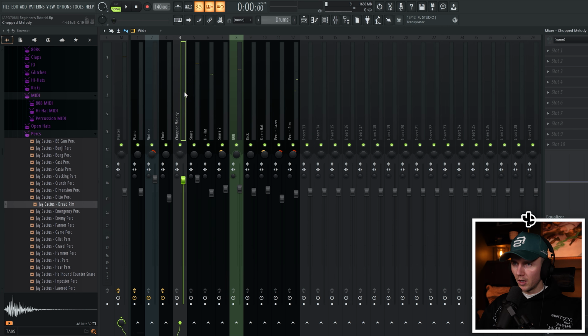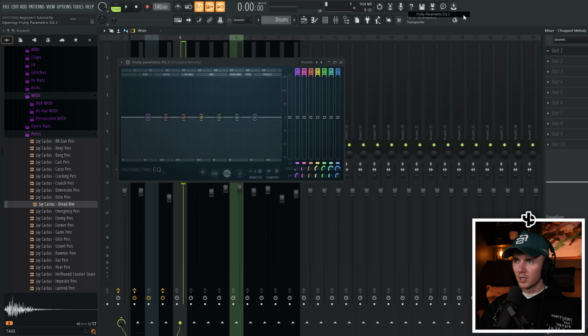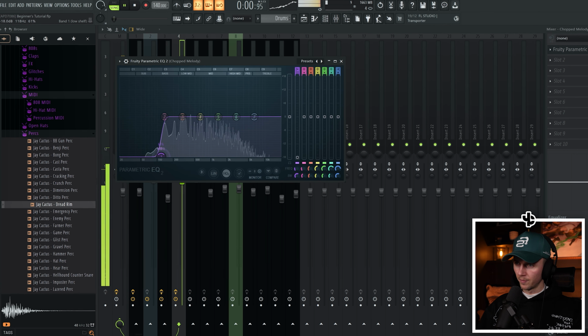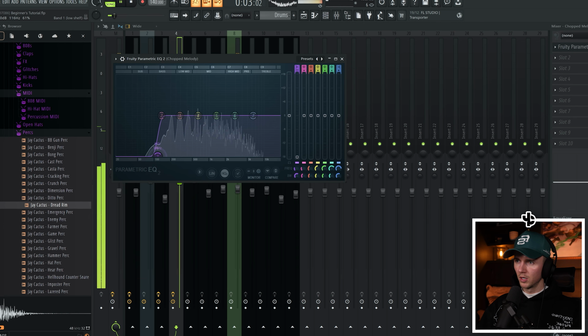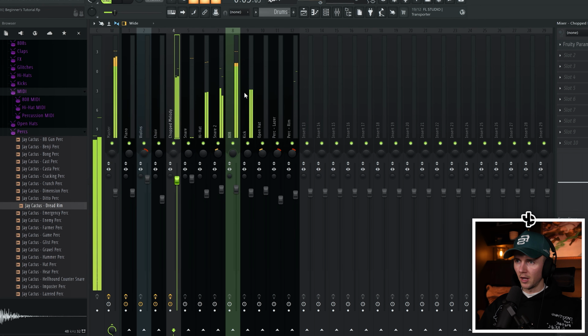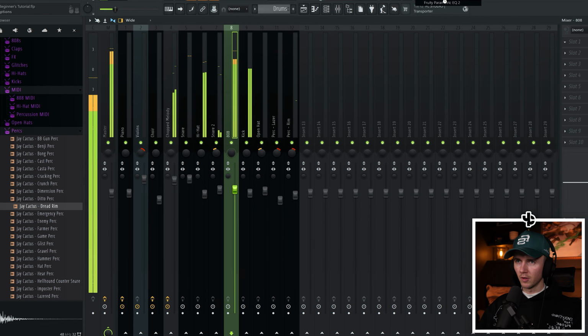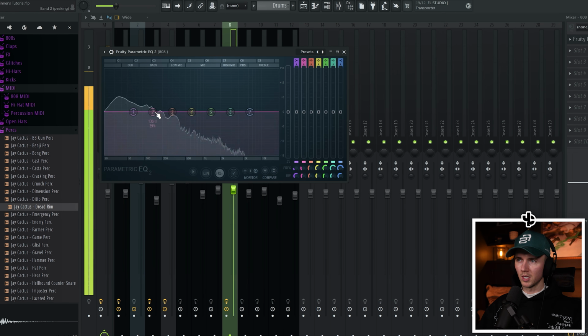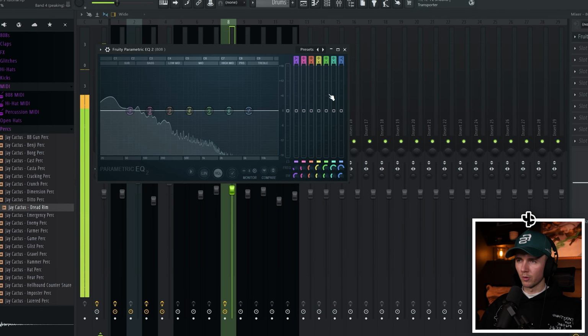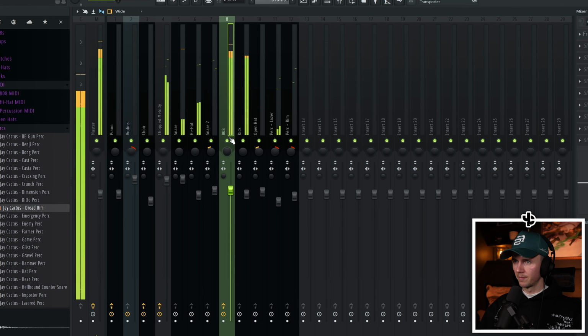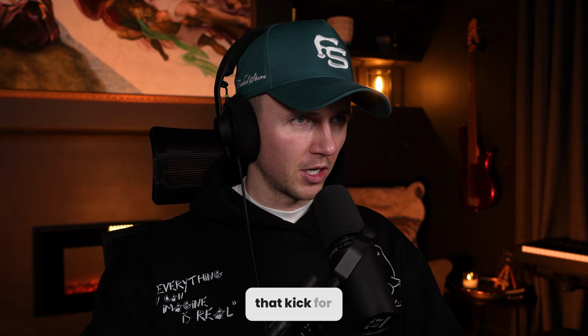But to save room for that 808, I'm just going to add an EQ to that chopped melody. We'll right click on the first point, go to order, steep 8, and then we'll just bring down the low end. I'm just going to let that 808 cut through, because if you look at an EQ here, you can see it's taking up a lot of those low frequencies. I might actually just change that kick for the rat kick.